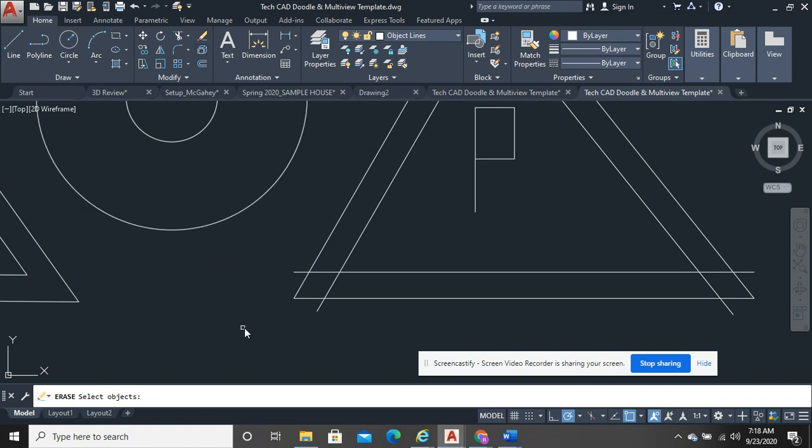And I click erase, and I say, okay, I'm going to come down here and I want to get rid of this little piece. Well, that didn't work, right? Because erase is non-selective. If a line is from point A to point B, every point of that line is the line, okay? And erase can't distinguish the difference, okay? So you have a tool to the left of the erase button called trim. And your trim button, if you're using 2018, looks like this.